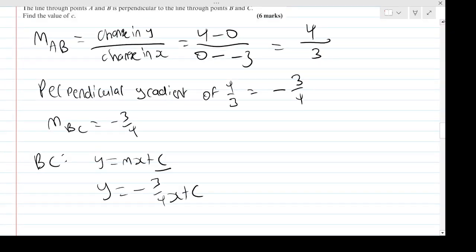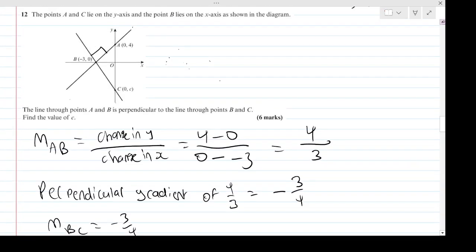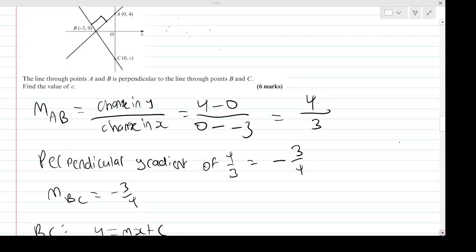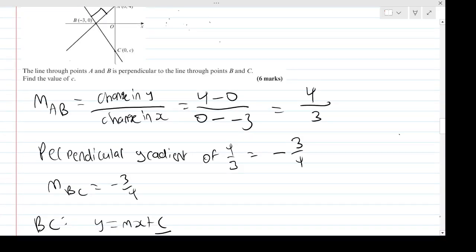Okay, well, then we need to find the c here. I should probably use a different letter, because it's not the C here. Well, actually it is, it turns out it is, but not always. But it's probably always best to use a different letter if you're working something else out than in the question. So they're using C here, and I'm working out perhaps something else. It's probably wise to use a different letter here. Let's use plus k, okay. But actually it turns out the c is the same, because this is the y-intercept, so that is the same c there. Anyway, so we need to find the missing letter.